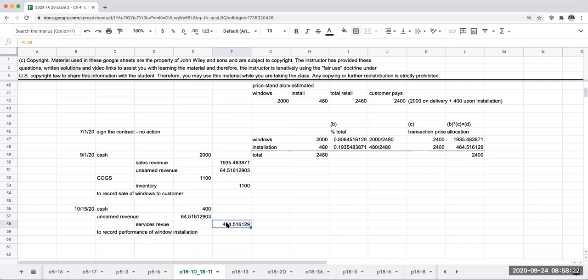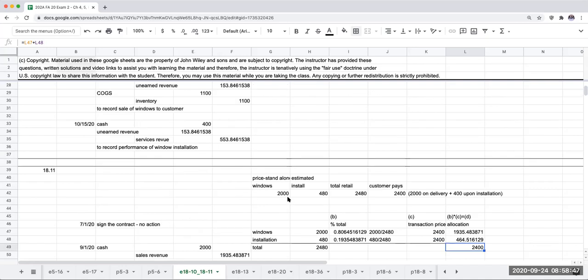So at the end of the day, right, I've gone over here, and this is a great way to check your work. When you're talking about your total amount of revenue, it needs to be 1,935 plus 464, which is the total of the 2,400. And we need to be using those other holding accounts while we're going through and doing this. One of the other things that you'll notice over here is that with cost of goods sold and inventory, that's how I get that inventory off of my books.